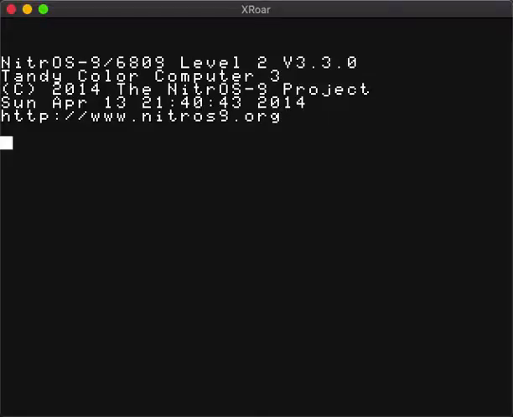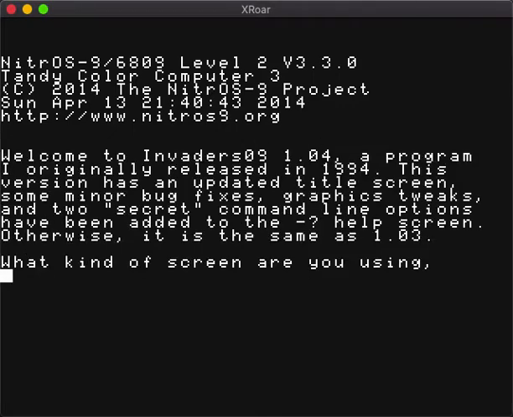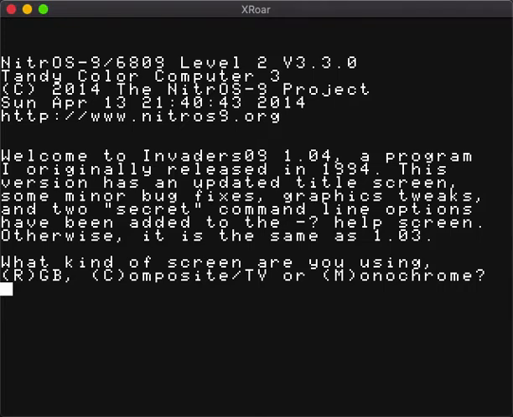But in the old days, you would have just bought the game, and it would be an executable, and you would just copy it over to your OS-9 operating system disks, just like you would if you bought a program on disk and copied it to DOS or Windows or whatever. So eventually, NitrOS-9 is going to load from the very slow emulated floppy drives of the 1980s. And I had a little title screen in here. I actually released this in '94, did a few more updates of it, and then it was 20 years later I decided to dig it out and fix some things. And that became version 104. So I'm going to say I'm using an RGB monitor, and it should just load the game.